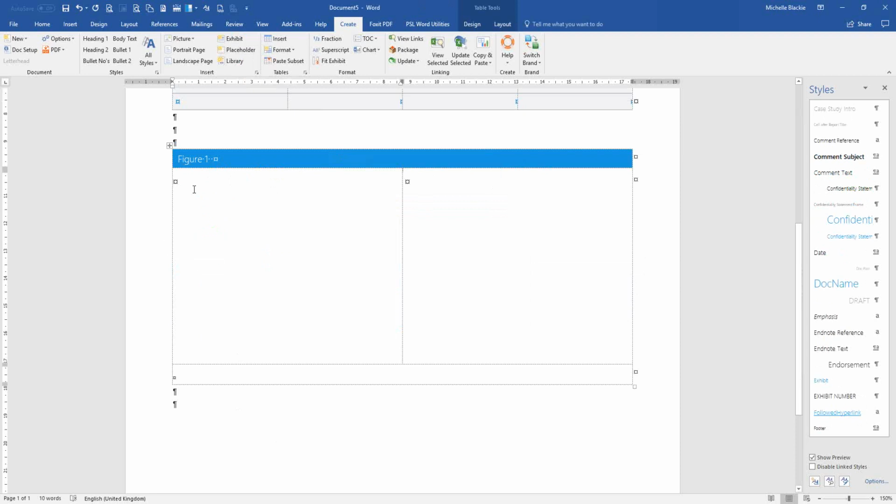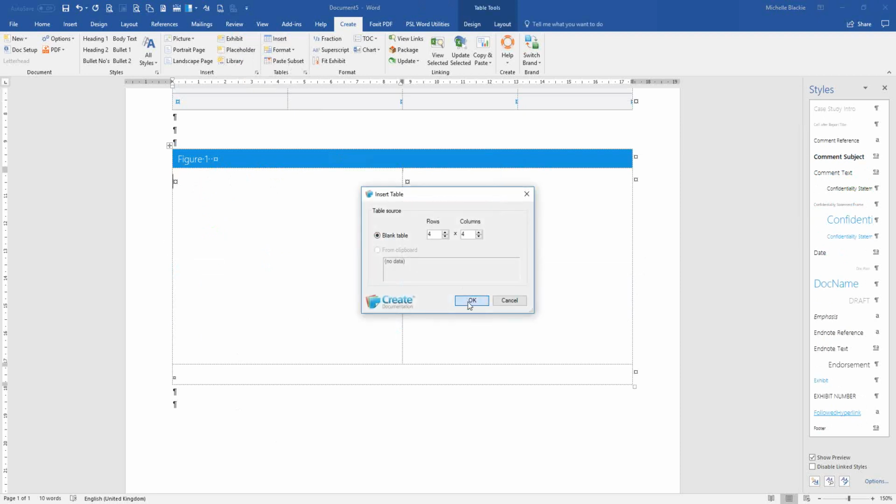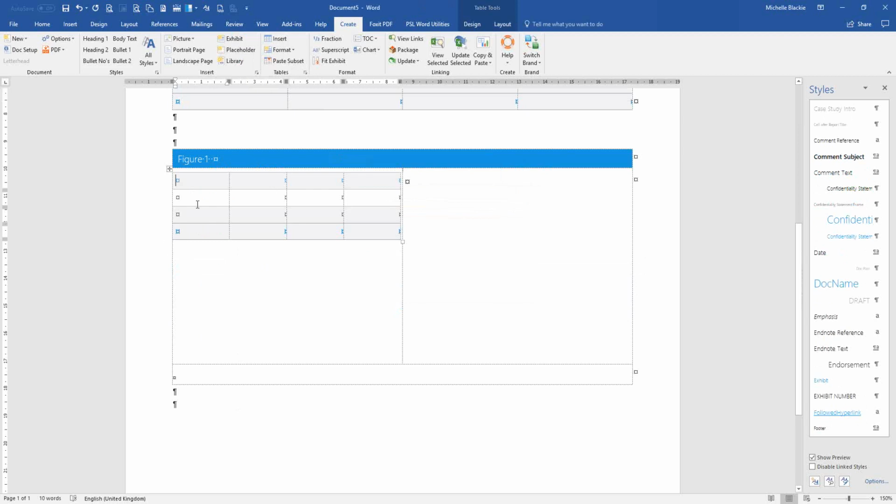With my cursor in the first cell of the exhibit, I can choose a table, very similar to PowerPoint, and again it's formatted for you to type in. Also here you can insert tables and charts from Excel as you can in PowerPoint, and the View Links dialog will work in exactly the same way.